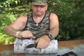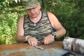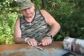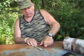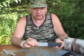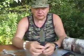As far as, let's get a piece of this birch off here. As far as other things you can do, I mean, if you had to rough up a piece of birch to do whatever, just to soak it wet, because it had to stop raining there for like forever. But you can rough up a piece of birch with it. Spine is great. I'm absolutely amazed with the spines on these knives. So that's the knife itself.